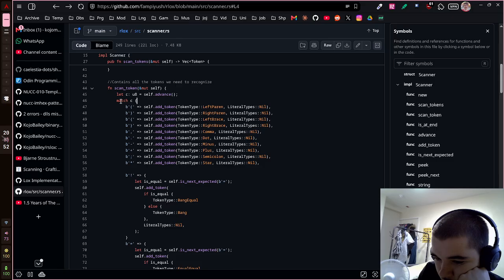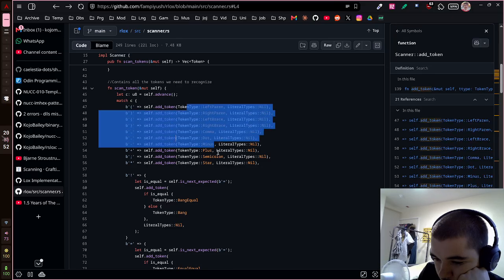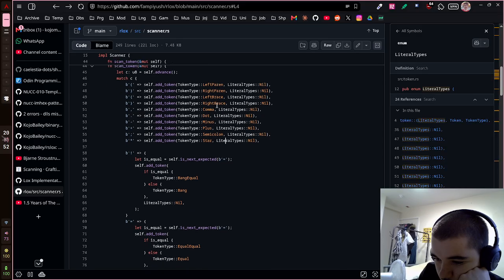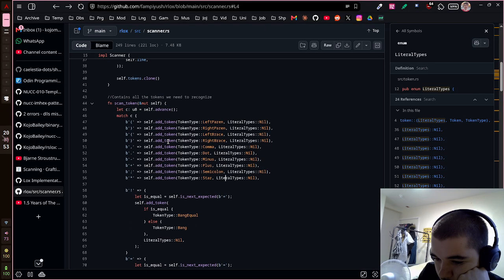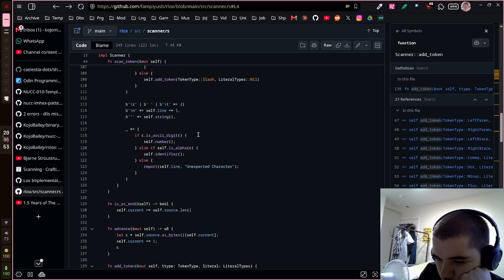And yeah, stuff to advance, I guess. Add token. Bunch of matching. What's the b? Is that for ASCII?